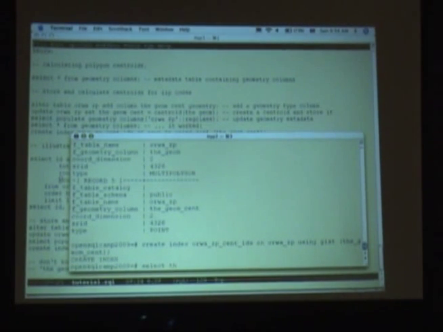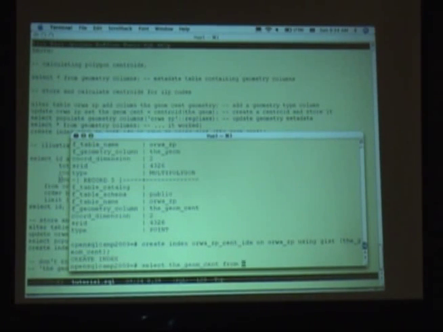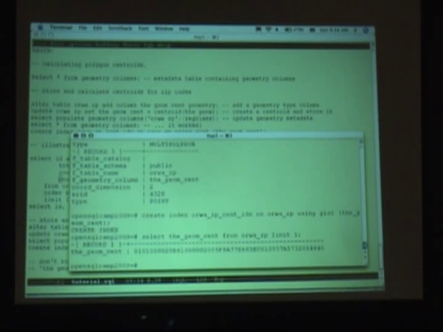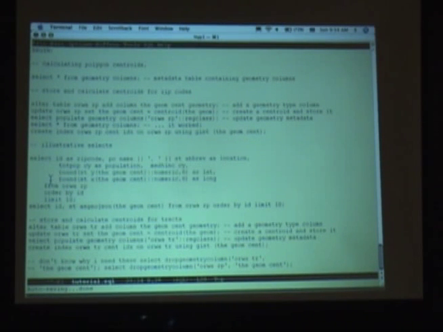So if we look at one of these new centroids, we just get a binary spew that looks like curl code. But that's not very useful to us as users, so we want to grab the latitude and longitude out of that, and that would be this. This is an illustrative select statement. That's what this will do.